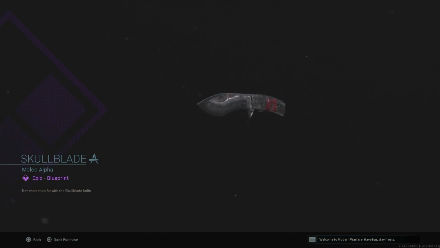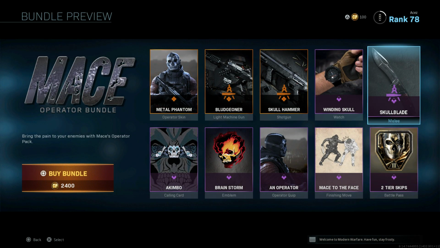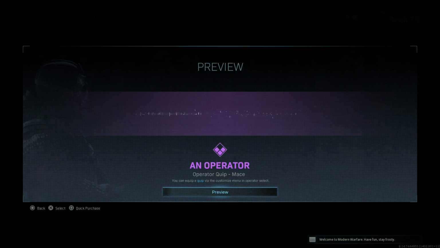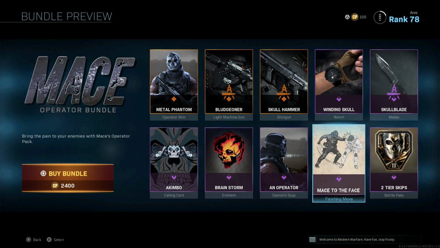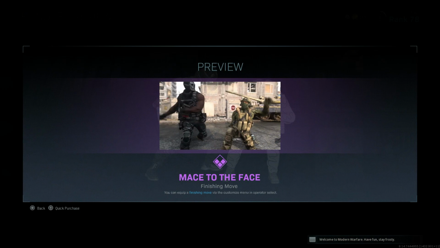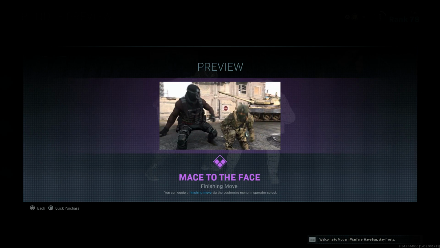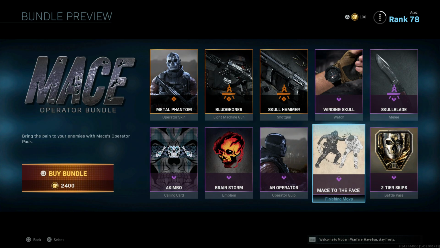This one just looks weird, man. It looks like it's blood-stained, and it's actually pretty dope. Has some sort of tint to it. We got the Akimbo, recently added. Emblem. You call yourself an operator? Not bad. Mace to the face. Let's see this one. Oh, sound effects galore. Ooh. Yeah, it looks sick, man.